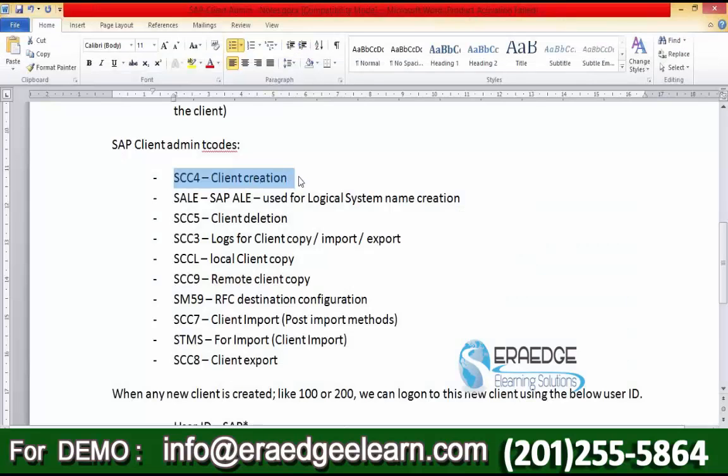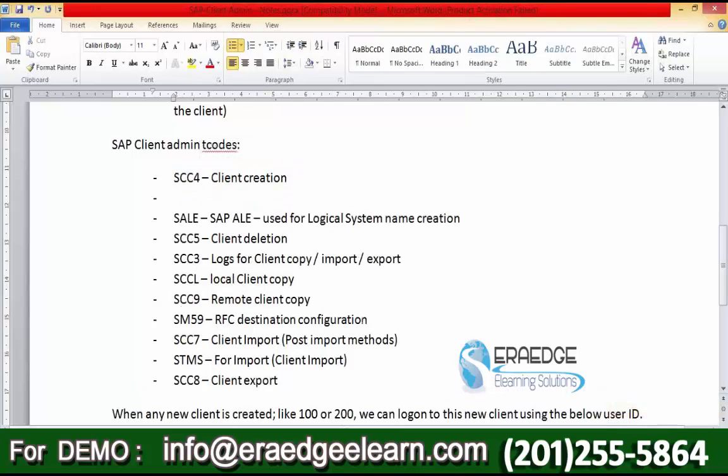So here, number 1, SCC4 is for displaying the number of clients available in the SAP system, for creating the client, and for changing the client properties. Let me write here: displaying the number of clients in SAP.